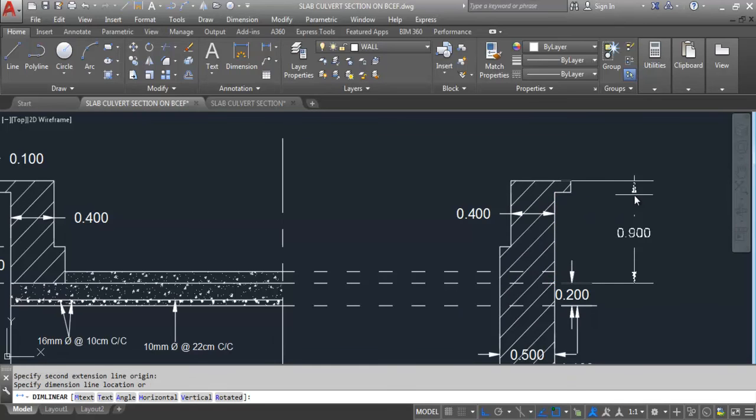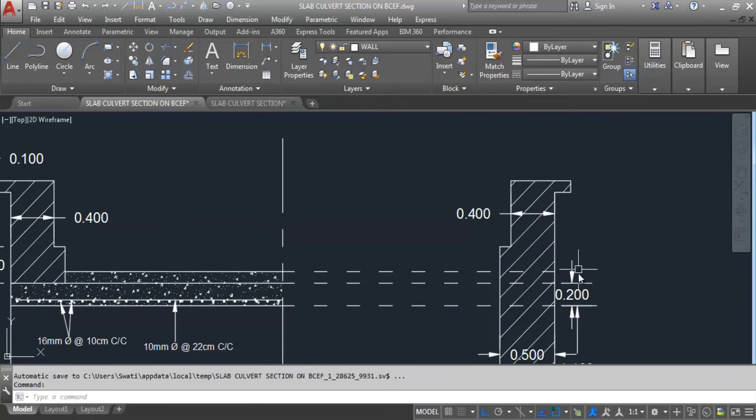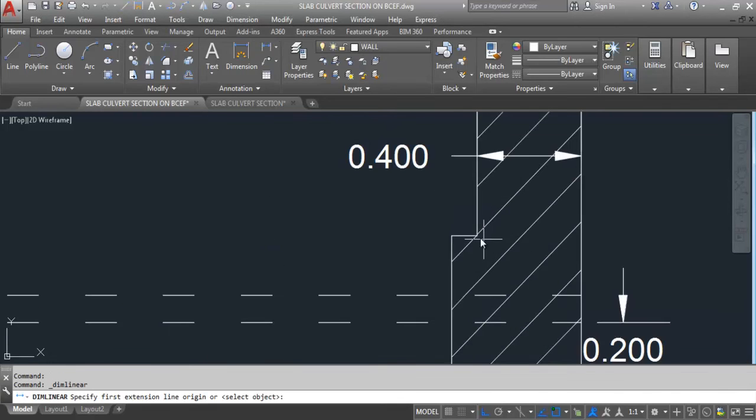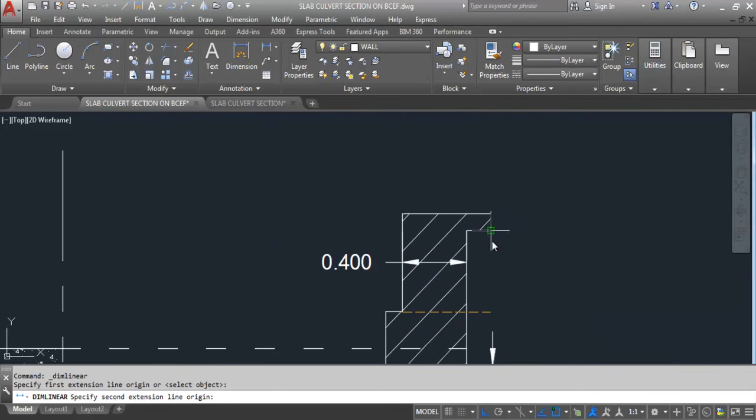Here to here, this distance is 0.9 meter. You can check. Now here to here, this distance is 0.48 meter. Now I'll tint it. Bring the dimension text to here. Now trace this to this point.